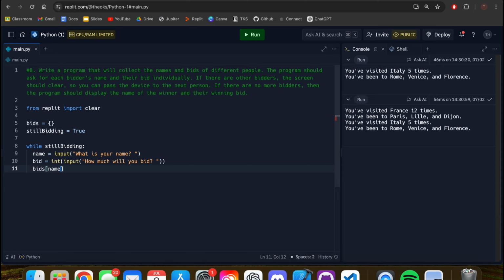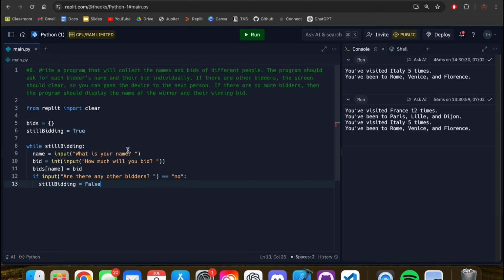So bids, the key will be the name, will be equal to bid. And then we'll just say if input, are there any other bidders? If that's equal to no, we'll set still bidding to false. Otherwise, we don't need to touch it because it's just true by default.